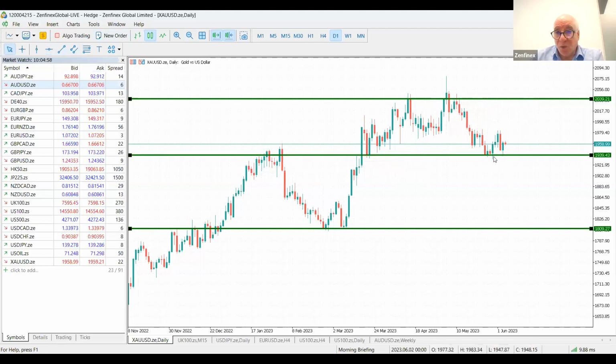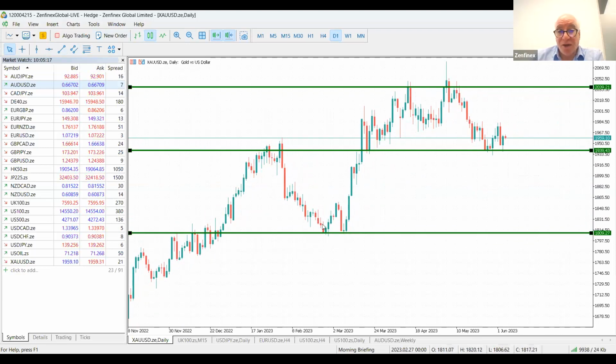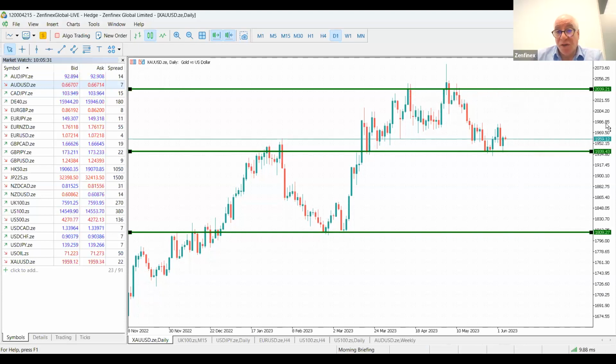And the reason why it is there, because obviously in the past, if I adjust this a little bit, you'll be able to see that price came up, hit this level here, came down, took some liquidity away, and then came back down to a previous interesting level, and really it's bounced off here, gone through this previous level of resistance, made support, found resistance at the top here, and now it's within this trading range, if you like.